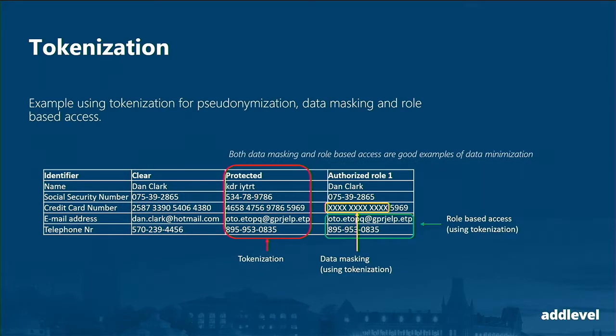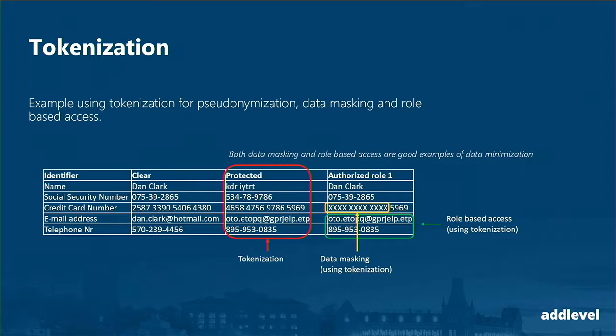If we go into the next part, something that we've started to see a lot is format-preserving encryption. And the difference here is that this is... Oh, I'm sorry. No, this is the example first. Sorry, yeah, the example of tokenization. So if we look here at the first field that we marked in red, this is your protected data, your tokenized data. Over here, we have used tokenization for data masking.